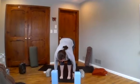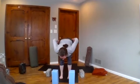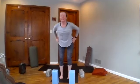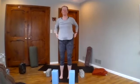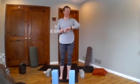And then walk your way forward, coming into your forward fold at the front of your mat. Hands come to your hips, press back with your hips. Heart lifts and inhale, rise. Okay, so the second time into our half moon, you have the option of bending your knee and taking hold of your foot behind you if you would like.